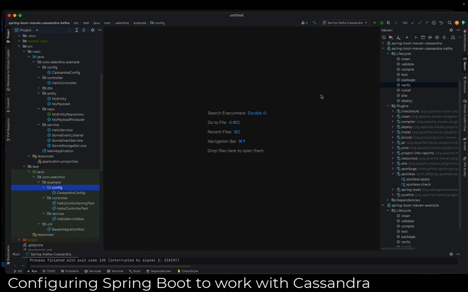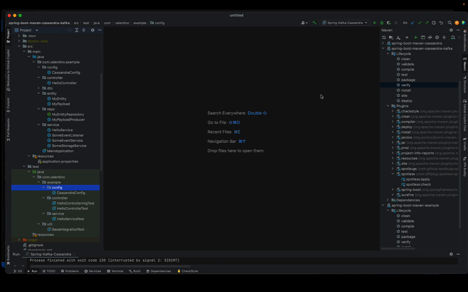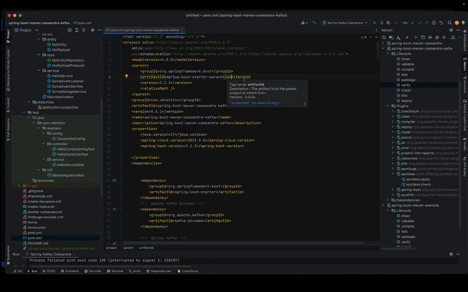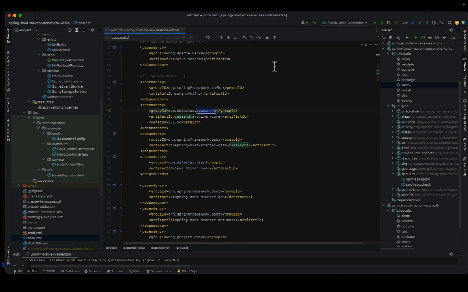In this part, we're going to explain the details required for enabling Cassandra inside of a Spring Boot application. We'll start with the dependencies. Firstly, we're using the DataStax driver for Cassandra along with the Spring Boot Data Cassandra implementation. This is where we get our annotations for Spring Data from.